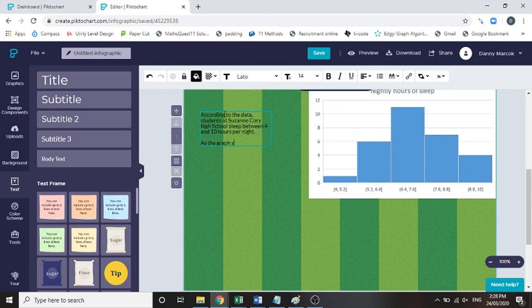As the graph shows, the majority of students sleep between 6.4 and 7.6 hours. In fact, the raw data shows that the mode was 7 hours.